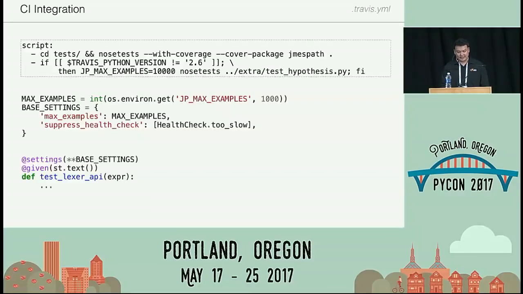So as far as integration with CI, I run this as part of every commit, as part of the Travis build or Jenkins build. The two things that I've run into in practice, since I primarily work in the library space, we support a number of Python versions, which includes 2.6. And Hypothesis is not available for 2.6. There's a separate package that supports 2.6 that I haven't used. But so I have to exclude it if I'm using 2.6.